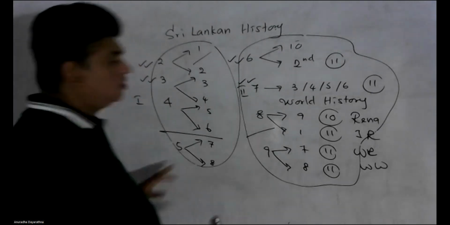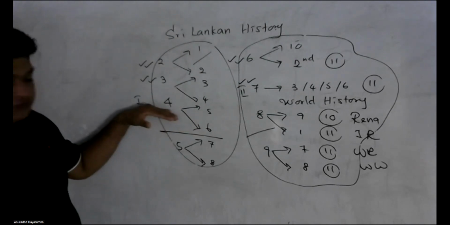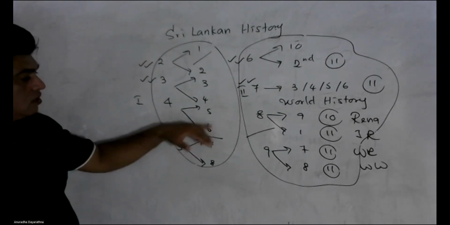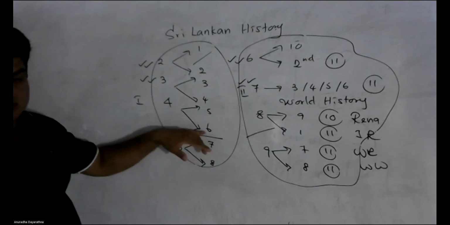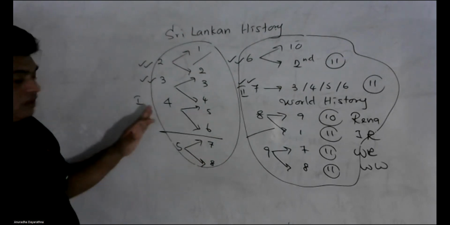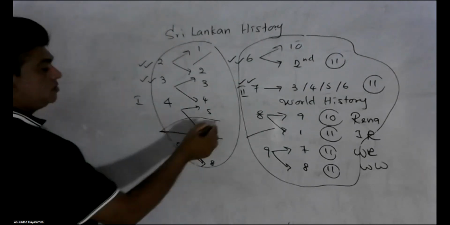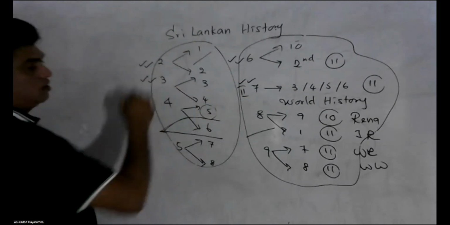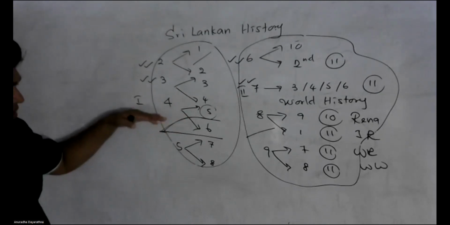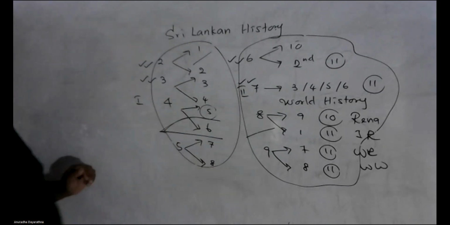Once again, everyone listen carefully and get an idea what we do. We have discussed up to the fourth question last week. That means up to this one. So you mean the sixth lesson. The sixth lesson actually is not coming for an essay type question. So we have done up to this one. The fourth question comes only from the fifth lesson. So now we have to do 6, 7, 8.